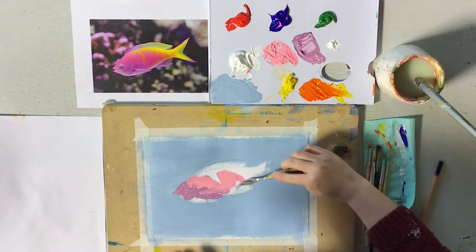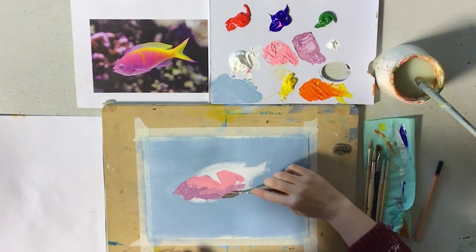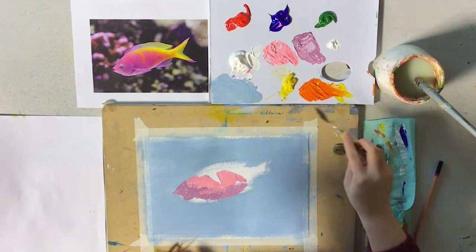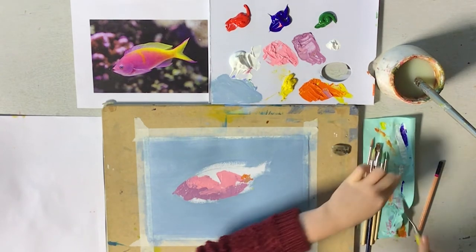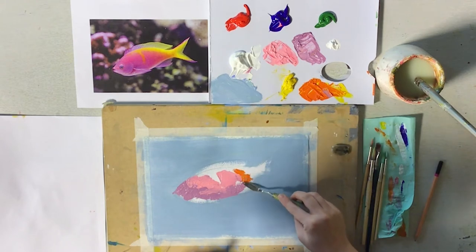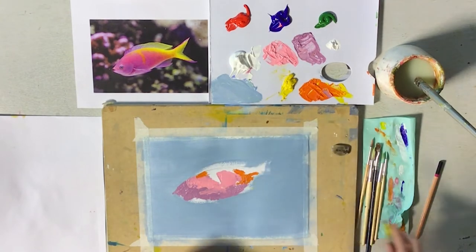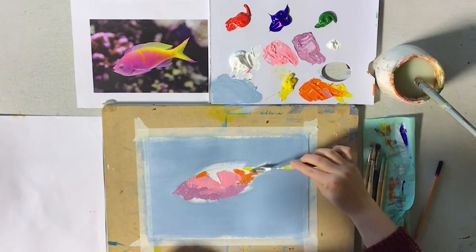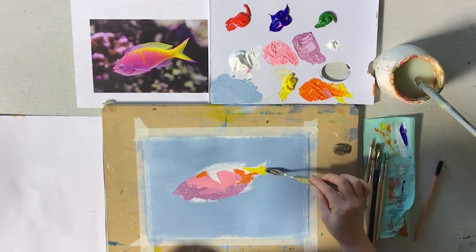Put my pink going all the way up. Go back in my purple again. A bit of orange. And if you find everything smudging together too much, just leave that bit and come back to it. And just try and be confident if you can with your palette knife strokes. We're going to focus mainly on the body and we'll do the fins and the tail after.